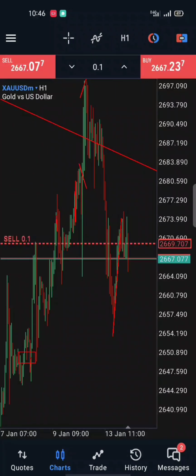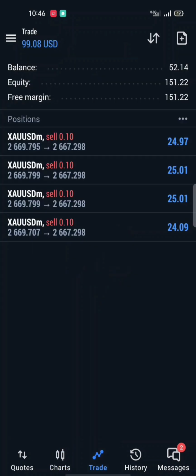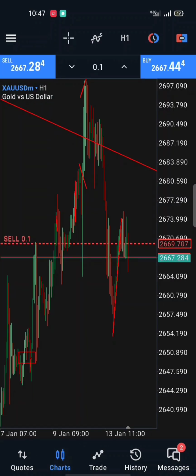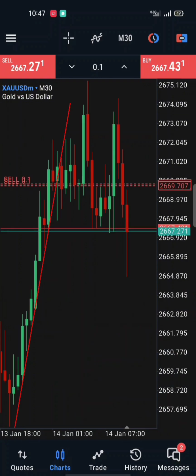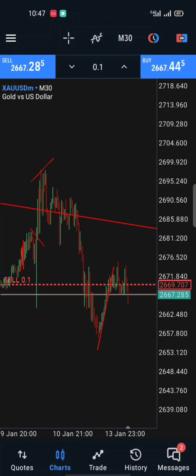So guys, at this very point, we entered our next trade on XAUUSD and are currently making huge profit. We entered a massive sell on XAUUSD. I called this very trade and I knew the market would sell down massively, and this is the reason why I entered this trade.